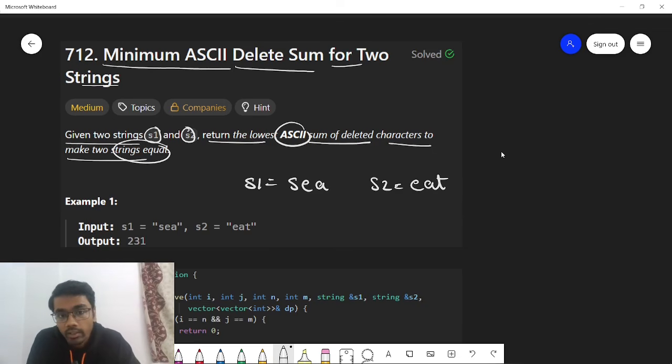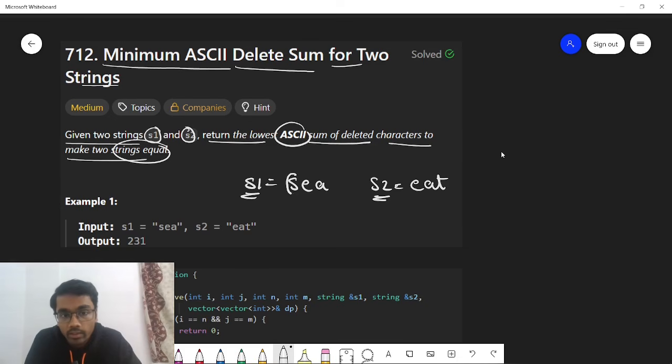Now you need to delete some characters, and after deleting, both of the strings should become equal, and the sum of the ASCII values of whatever deletions you make should be as minimum as possible.